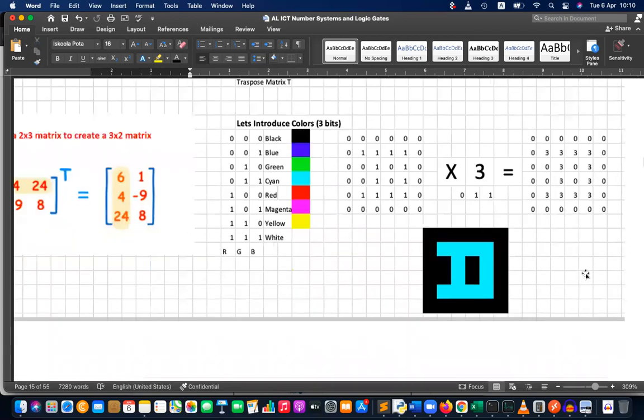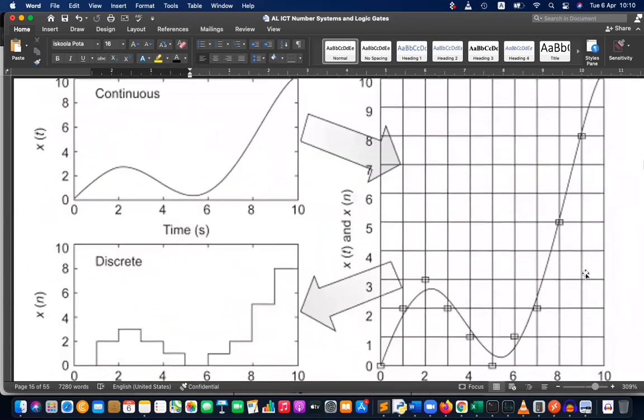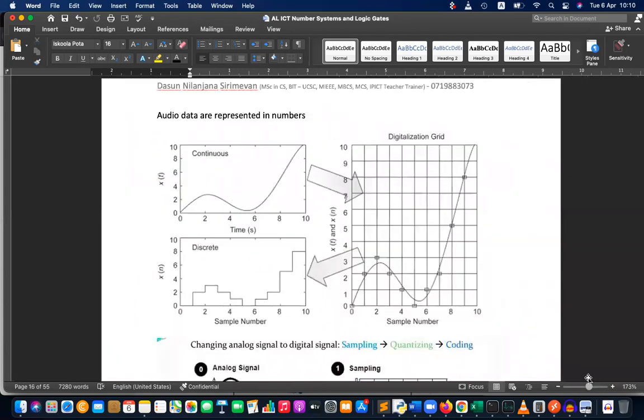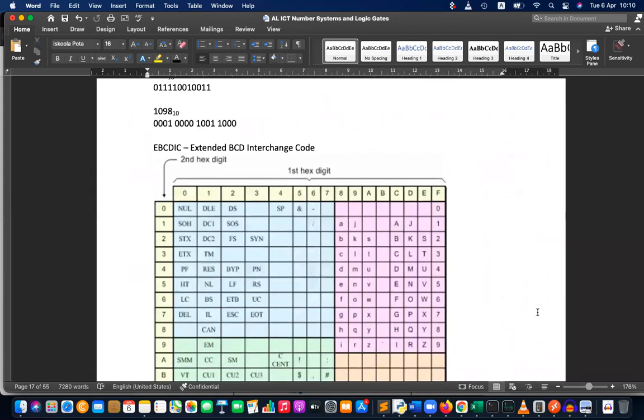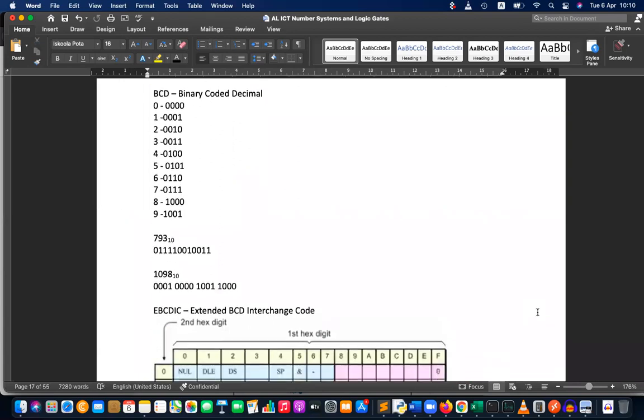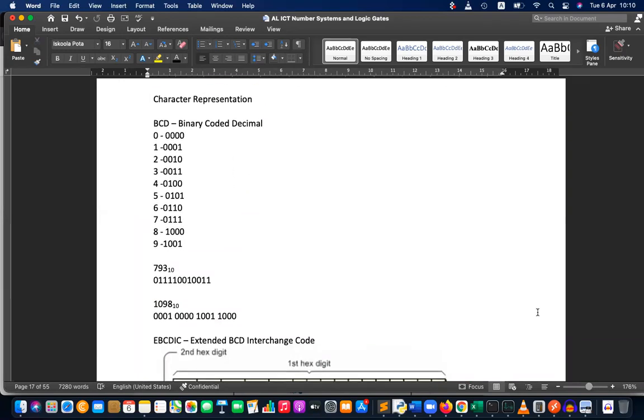That's why these number systems are very important, even in representing music, signals, audio, and video. It's very, very important. And so there are a few ways. One is character representation. Representing means you use something instead of some other thing. For example, there's a parents meeting where you cannot go because you are sick. Then your parent can go there.